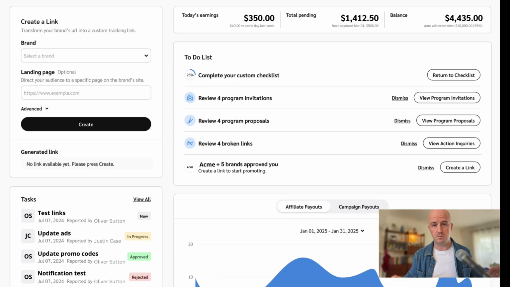That said, both of the reports are really good, and if you do need very detailed reports, so you've got something quite customized that you need, then impact.com probably has slightly more flexibility here, but again, you've got the downside of them being slightly more complex to get set up.